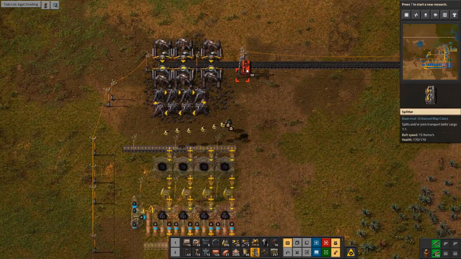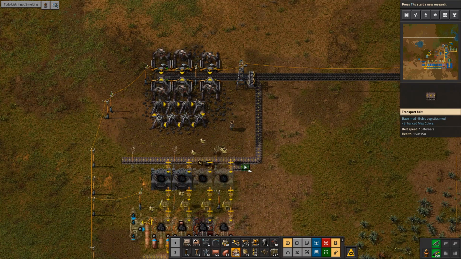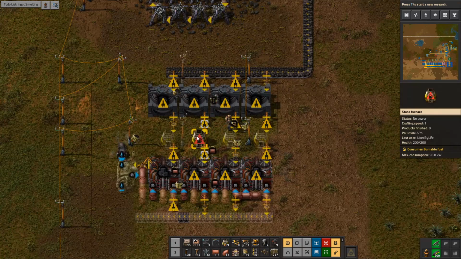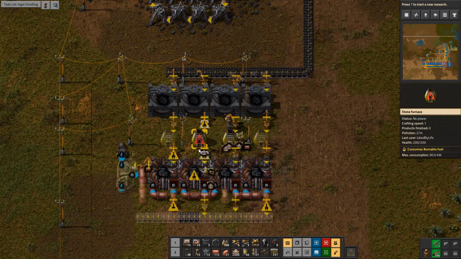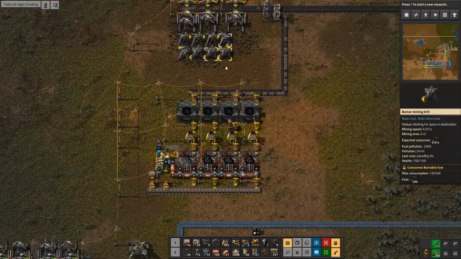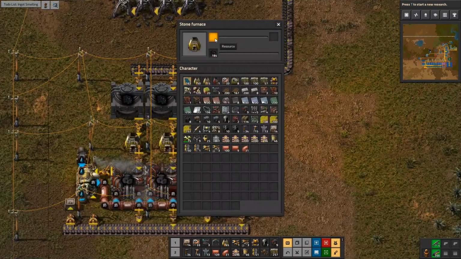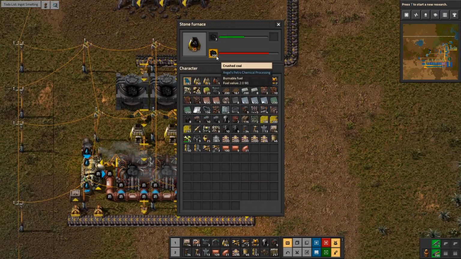And we're going to take a splitter on the coal here. Split a line down. And the furnaces don't need a line to power them because they'll pull crushed coal, and they'll use crushed coal to power themselves. Yeah, I think they'll get to 200 crushed coal, and then they'll start loading it up in there. Yeah, there we go. Okay.